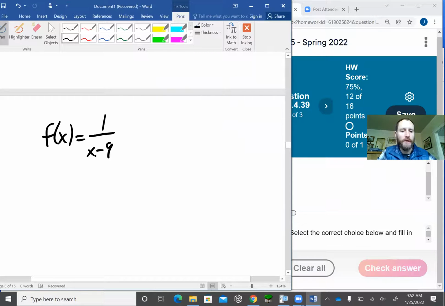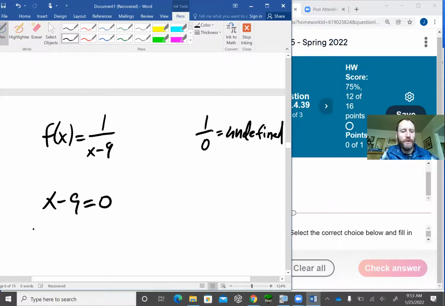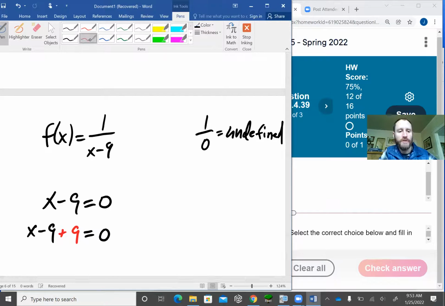Okay, right. So my rule is that if there's something I could plug in for x that would make the bottom equal to 0, then I would have 1 divided by 0, which is undefined, right? You're thinking to yourself, how many times do I have to add 0 to itself before I get to 1? Well, that'll never happen, right? So here you can kind of see that it's going to be 9, but one way to do it also, like I showed you in the notes, is to solve this simple equation for x, right? Set the denominator equal to 0 and solve for x. Right? So we get x equals 9.